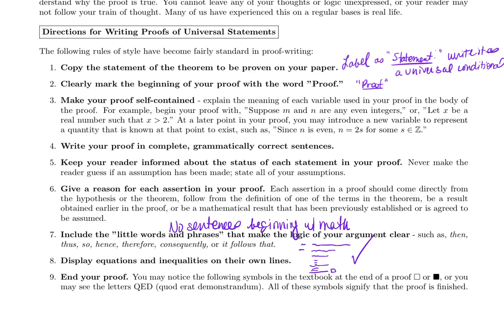What I will not accept as a form of proof writing, and generally most math professors would not like this, is to see you have your statement and you wrote it out as universal conditional and you write the word proof and then you just start writing line after line after line after line, and you include all of your math all across one line and you just write it in the form of a paragraph. We call these paragraph proofs. Paragraph proofs have no place in this class.